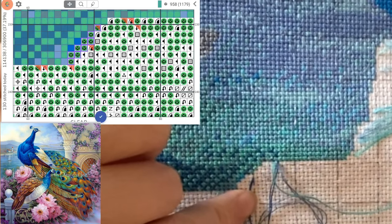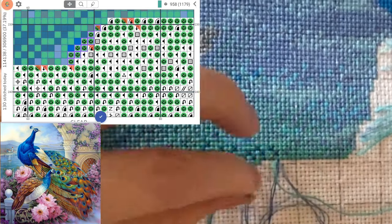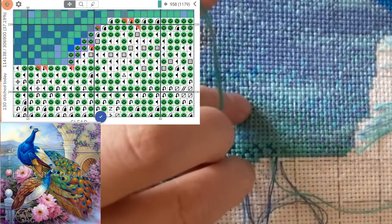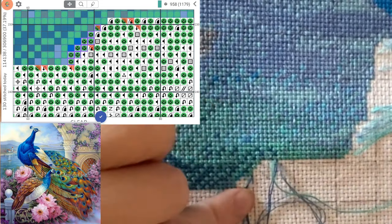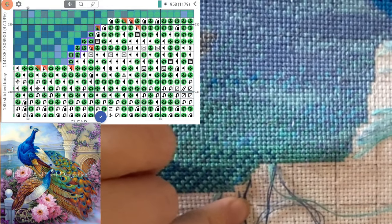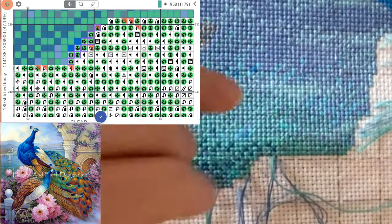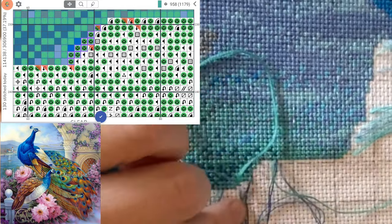I find sometimes when I'm working on 18 count, I can kind of get away with piercing it, but on 14, yeah, it's more noticeable. Well, I use two strands on both, so of course the 18 ends up stitching up a little thicker with two strands than on 14 count. I've had people ask, how do you get such good coverage on 14 count with two strands? Like, I don't know, I just do. I don't really like it too thick personally either. If you look super close, you can see some of the fabric, but when you look at the whole thing at once, you can't.